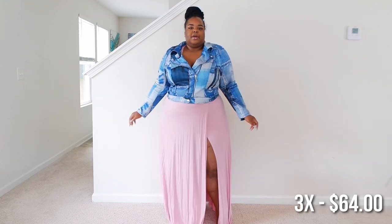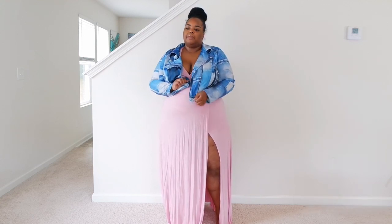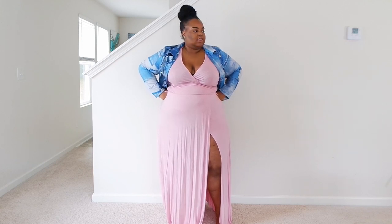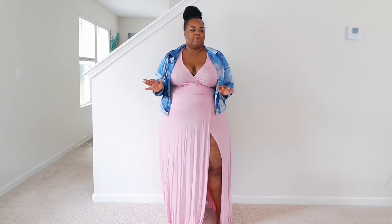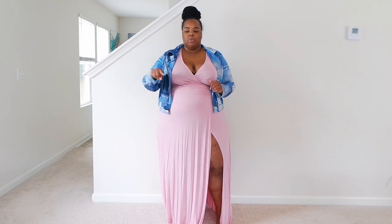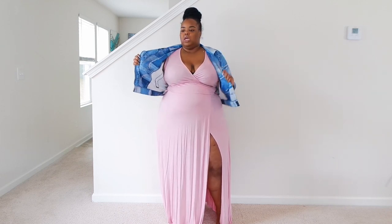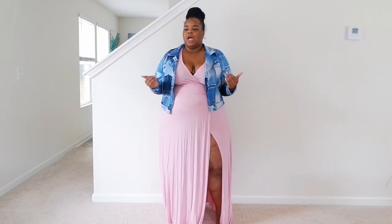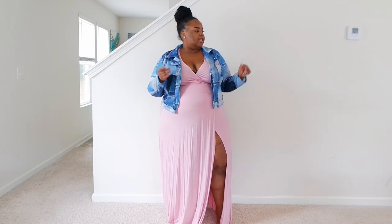So getting into favorites — the pink dress is definitely first. Then the tie-dye set, then the ocean wave dress, then the print chiffon blouse. I can wear that one two or more ways I have in mind. Then the blue off-shoulder top. The print blouse edges it out slightly. Then the jacket at the bottom — only because I'm still not sure how I feel about it. It's comfortable, I just don't know yet.